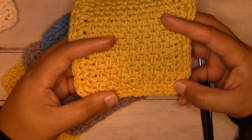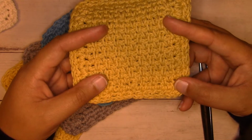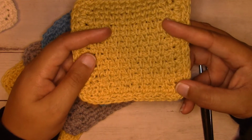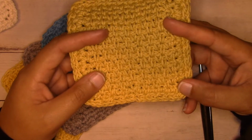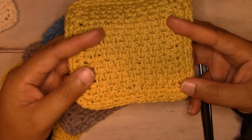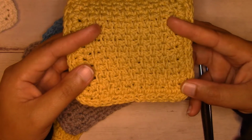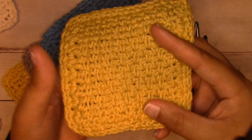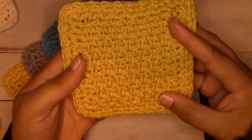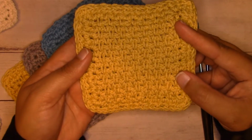So for your first round, you make a chain, single crochet into the second chain, chain one, skip the next chain, single crochet into the next one, and you do that all the way across the row. And then when you work your next row, you work single crochets into all those chain spaces, and you chain one and skip over all the previous single crochets. And it staggers those stitches there. And it creates one of the most beautiful textures. I love the fabric that the moss stitch creates.